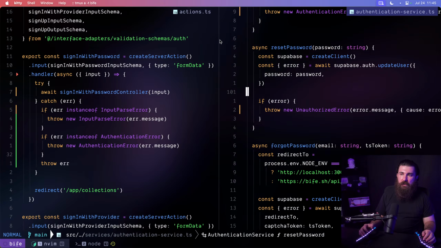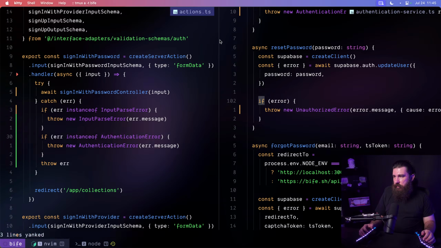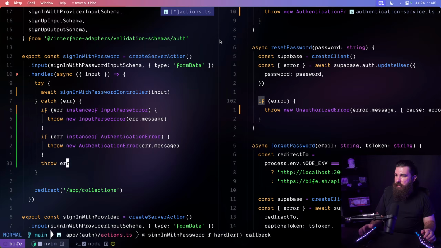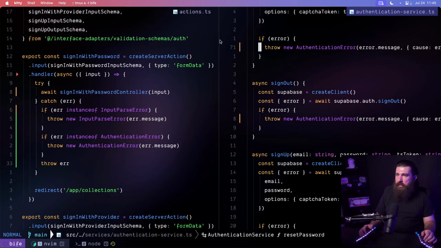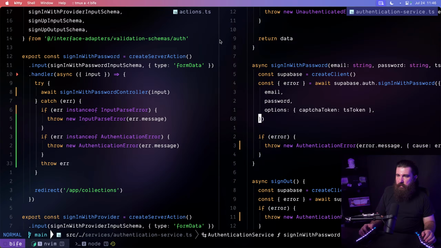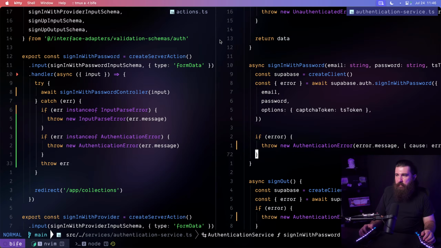Maybe the token expired. That means we also have, well, not in sign in, not here. Sign in just does two things with passwords: authentication error and input parse.